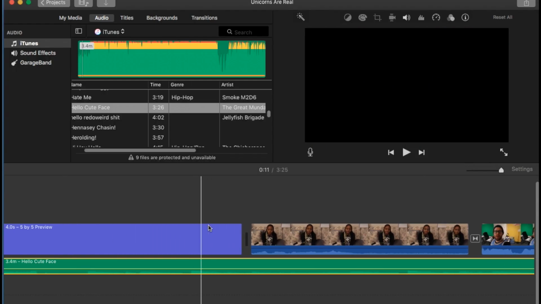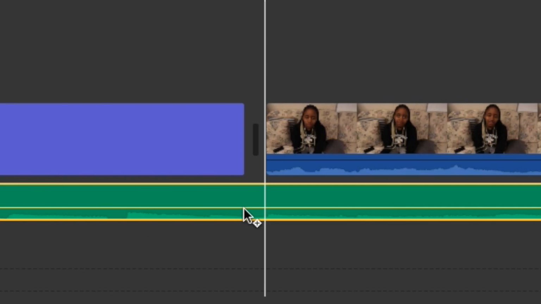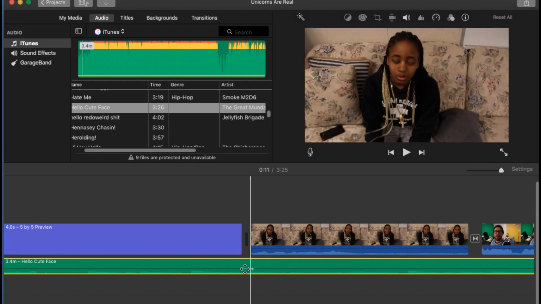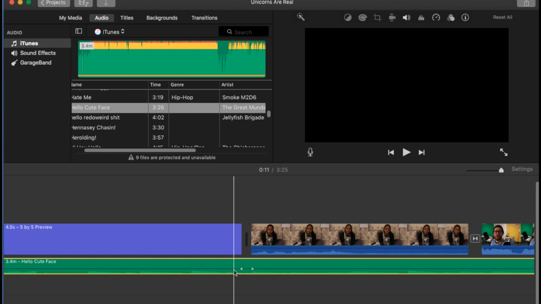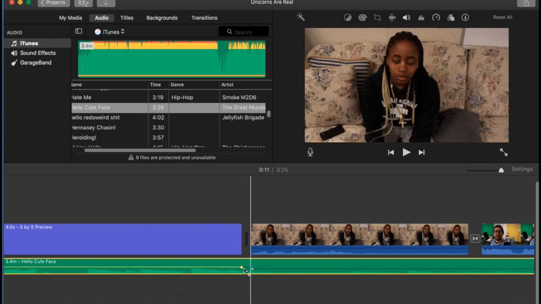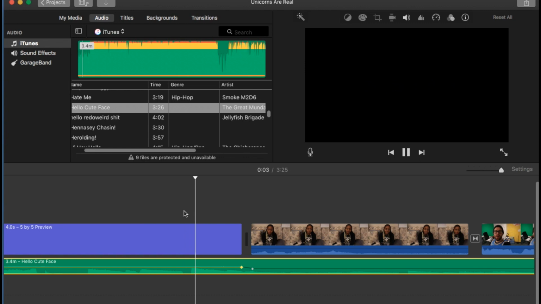Say I want to make this first part loud and then have it get quiet. All I have to do is I can hold down the Option key and I can click. And notice when I hold down the Option key, a diamond shows up. And I just click and I make 2 dots. I have to make 2 dots. So I have my 2 dots right here. Now I can take my first part that I want to be a little louder and I can drag that up, and now you'll see that there's a line that goes down. That's because now my music lowers in level with a fade.